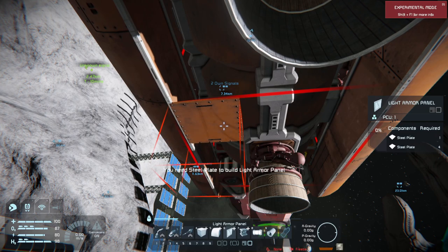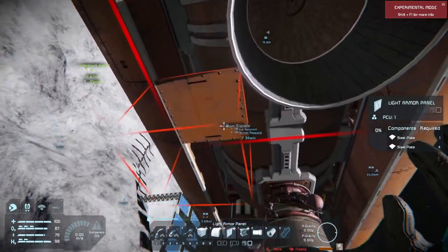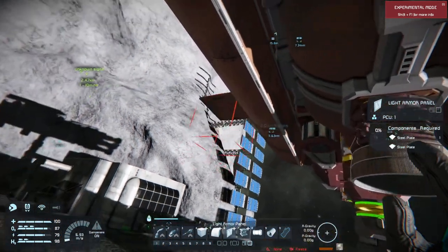It won't let me do that. Oh, I need steel plate. I bet I could do that and run that right along the bottom here, and that would clean that up so you can't quite see up into the guts.